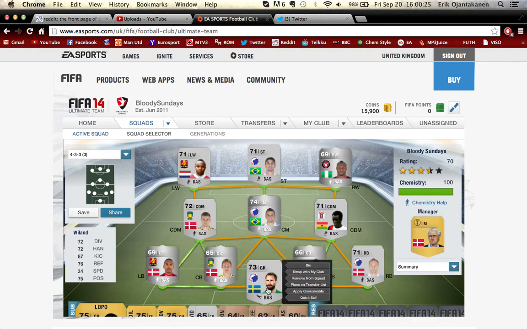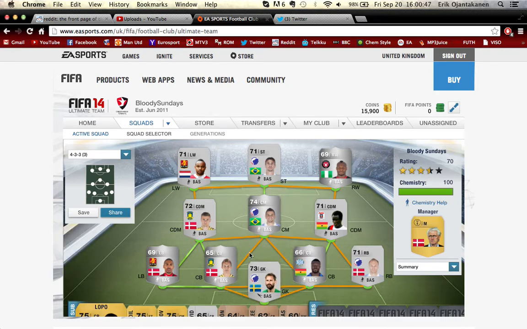Let's start off with our keeper here, Non-Rare Wieland from Sweden, with 72 diving, 72 handling, 76 reflexes, and 75 positioning. Now, those are absolutely amazing stats. He plays for FC Copenhagen, and he looks to be fantastic, like absolutely fantastic. When you look at those stats, really excited. I really think that he's going to serve well as a keeper.